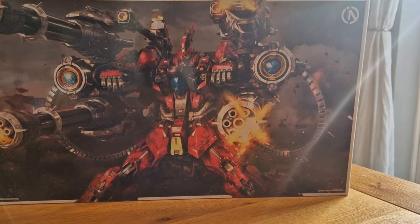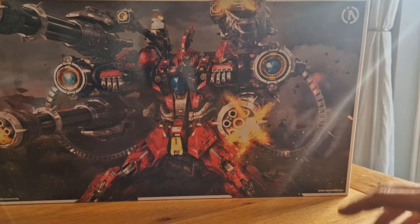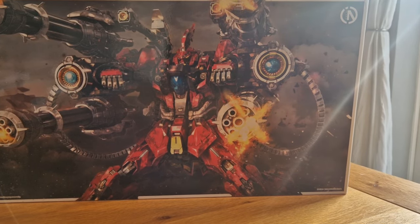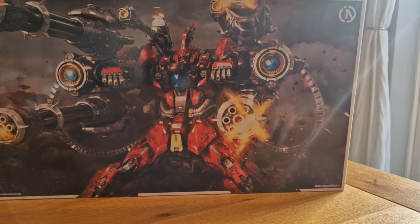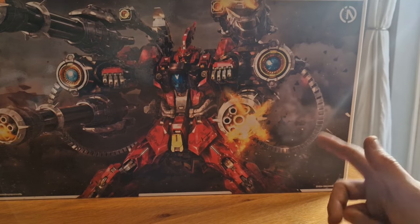I've got a bunch of third-party kits — SNAA, Infinite Dimensions, Inera, Anti-Industries, Motor Nuclear, and so on. There's absolutely loads. So this is another one from Inera. I'm already really happy with the Ruling, which had a metal frame and a really nice action base — very poseable, very nice kit. I'm hoping this is more of the same.